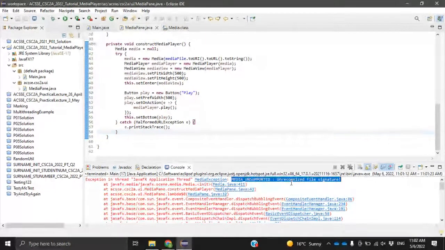Unfortunately, finding an MP4 video on the internet now is not practical. That is unfortunate, but this is what I wanted to show you as part of some extra JavaFX stuff. I hope this helped.